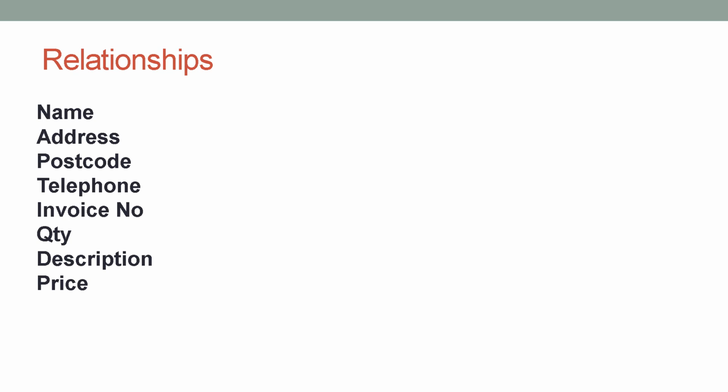We would be typing their name and address and their telephone number multiple times, which equates to more work for us and also storing much more information than what we need to. For example, if that customer buys from our store 50 times that year, we would have their same name and address detail over 50 times. So this is where relationships come in. You do a thing called normalization.